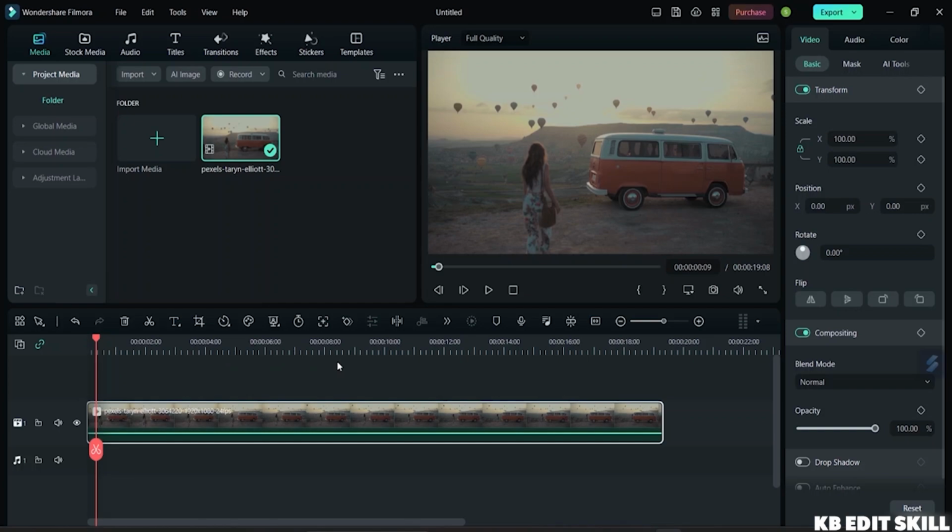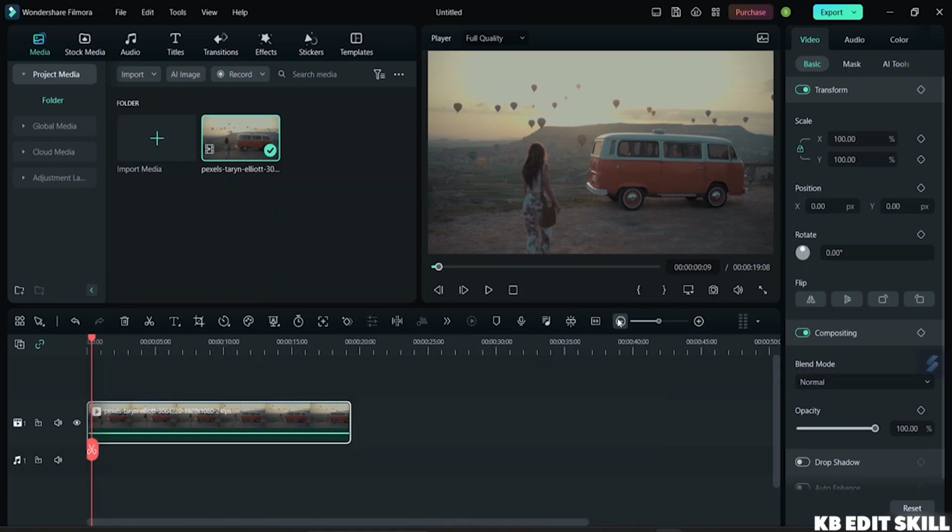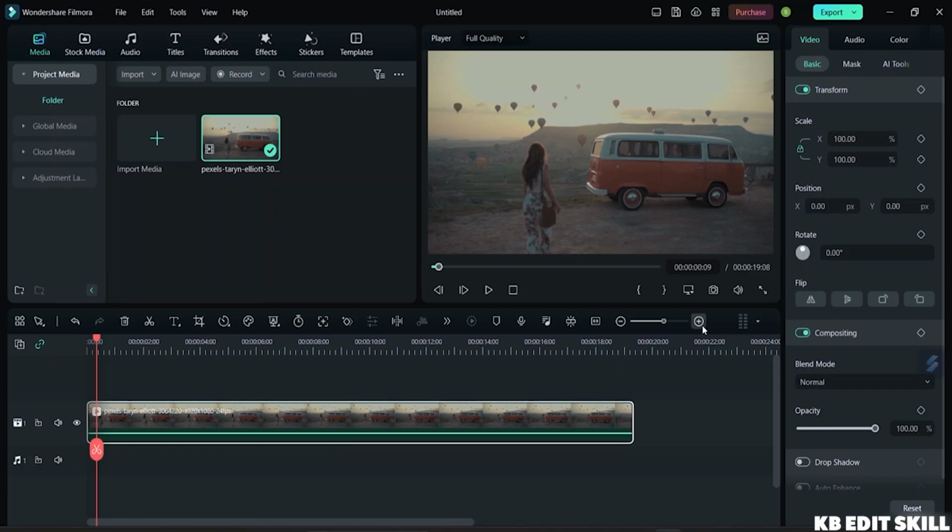So why do we need this? As it's around a 19 second video, if we want to change any minute thing inside the video, or we want to put anything in between the video, then we can do it from here. Here is the zoom in and zoom out option. From here also we can do it. Okay, so I hope you guys have understood till this much, what is the use of the playhead and the timeline, and how this actually works.